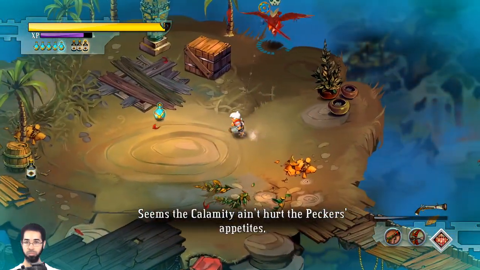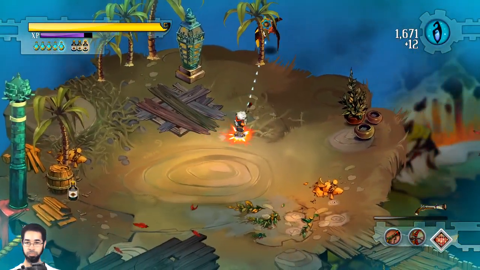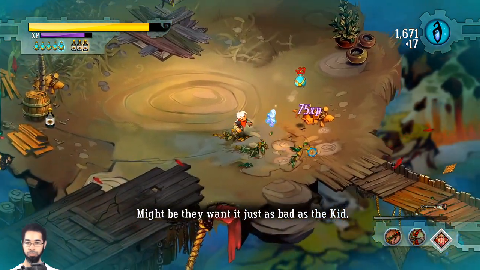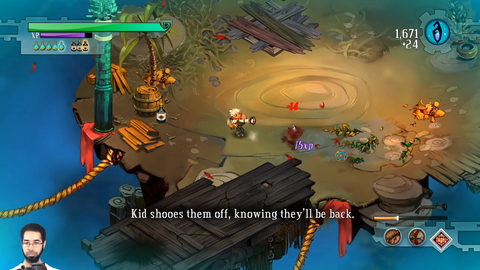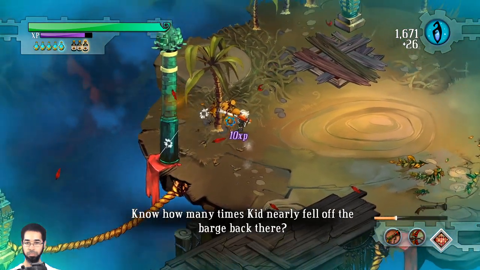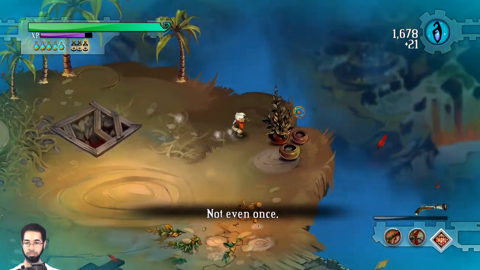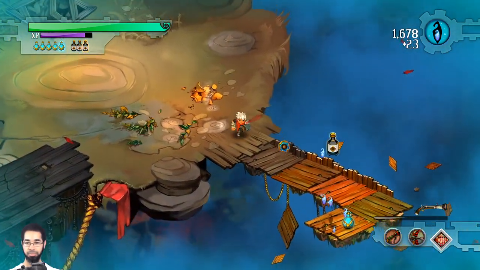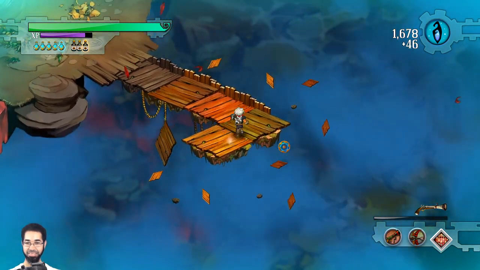Seems the calamity ain't hurt the Peckers' appetites. They want that core real bad. Might be they want it just as bad as a kid. Kid shoos them off, knowing they'll be back. Know how many times kid nearly fell off the barge back there? Not even once. Yeah, that's right. I did not fall off, not even once.